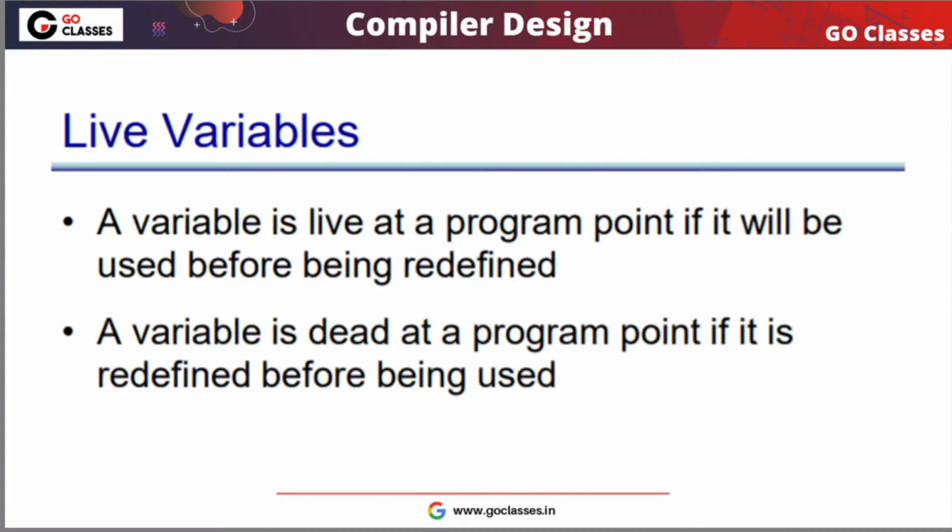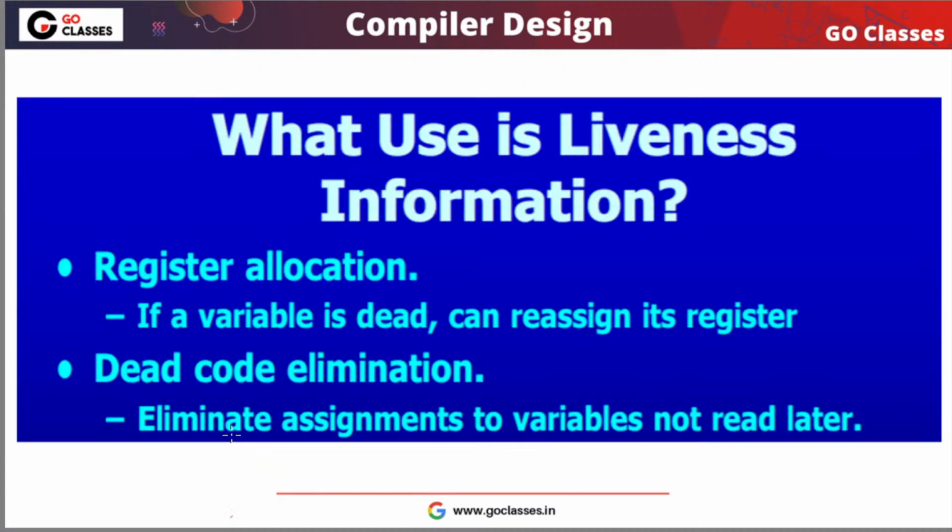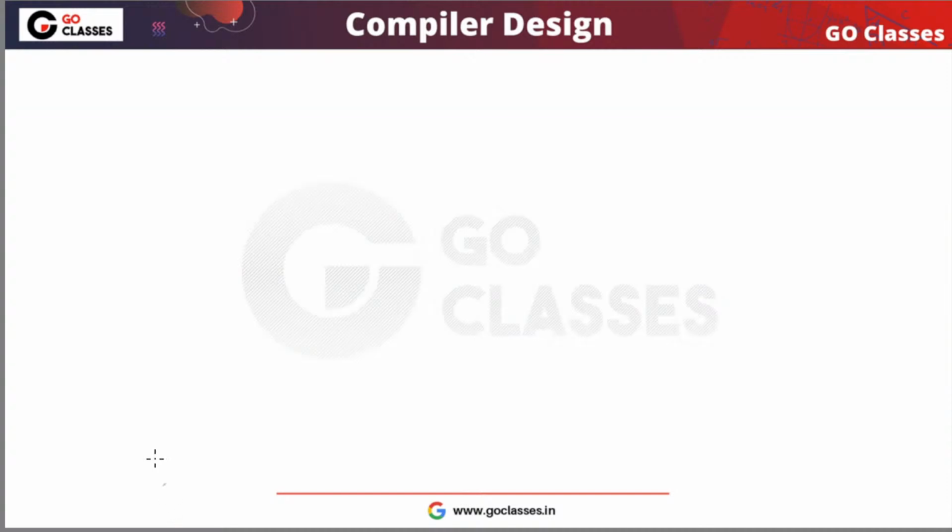Okay, so that's all. And what are the applications of liveness analysis? If they ask you what are the applications, x equal to z, z equal to x. So Astitwa is asking this question. Can anyone tell me an answer for this? Just tell me the answer for this question.